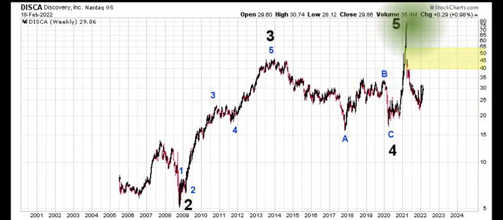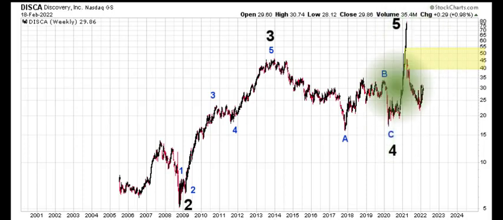So the problem with that is it makes it difficult to really quantify where this low might occur, because we don't really have any retracement area or any other obvious support that we can look at to say that's where it should end based on a larger pattern. We can't say that because we don't see the larger pattern. The point being, this is a larger correction and we need to better understand it.